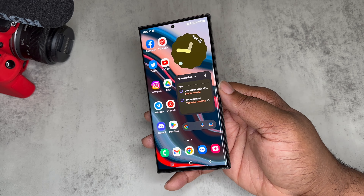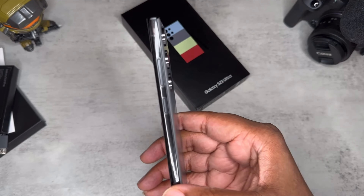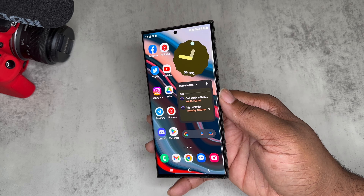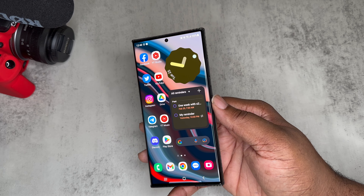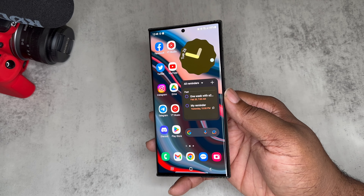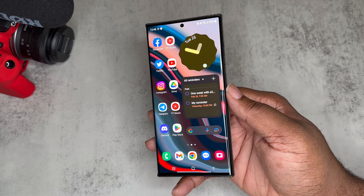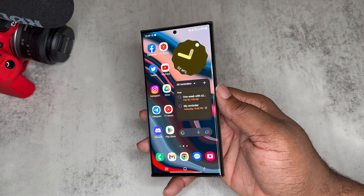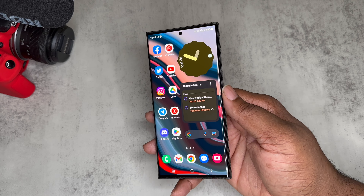I'm getting thorough usage out of every feature of this device, including the 512-gigabyte storage upgrade. We can't forget about the small changes to the build that make it super comfortable in hand. I'll always pick this device over the iPhone 14 Pro Max, because they're the same size but the iPhone 14 Pro Max stresses my hand because of sharp edges. I like how Samsung incorporated rounded but straight edges on this device — it really gives you a good feeling in hand so you can actually use the device without hand fatigue or needing a bulky case.